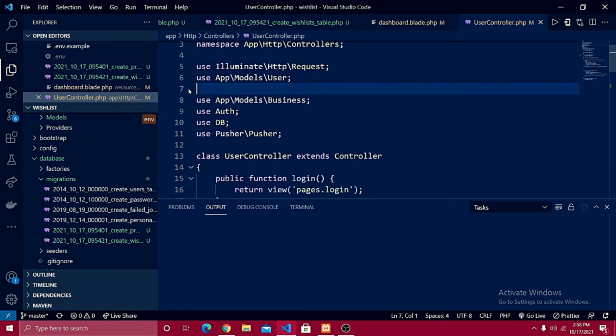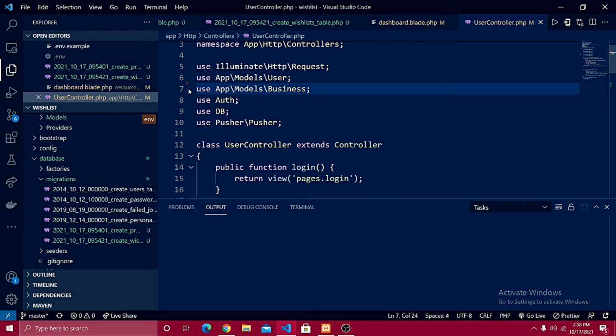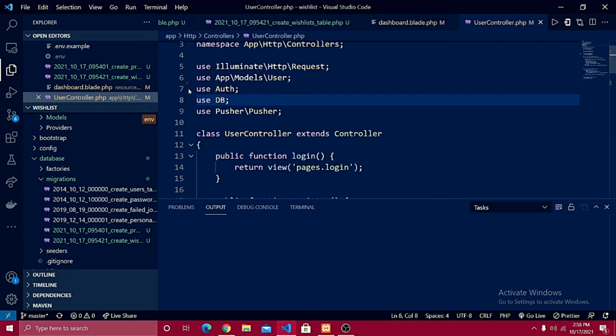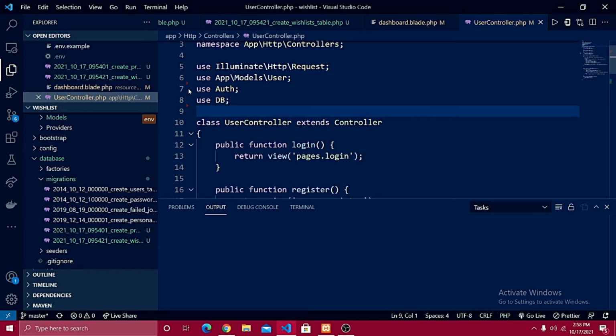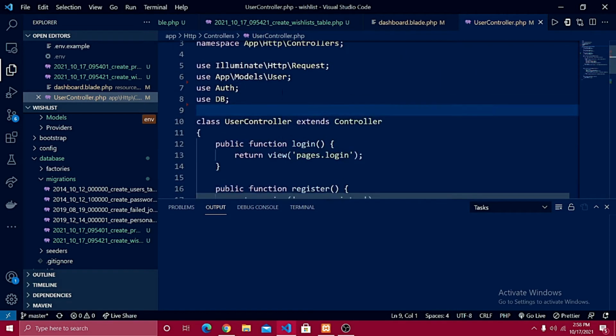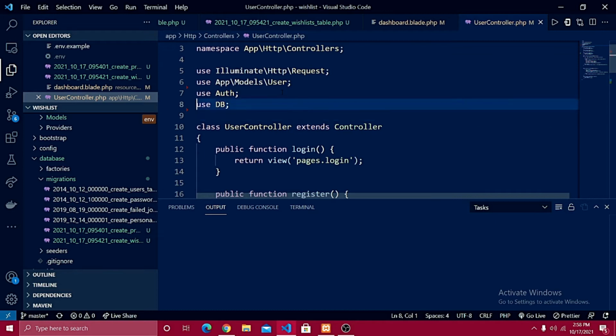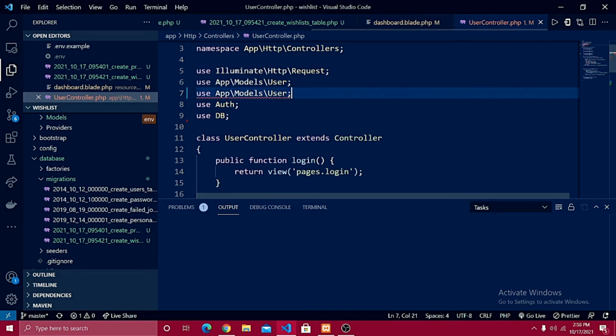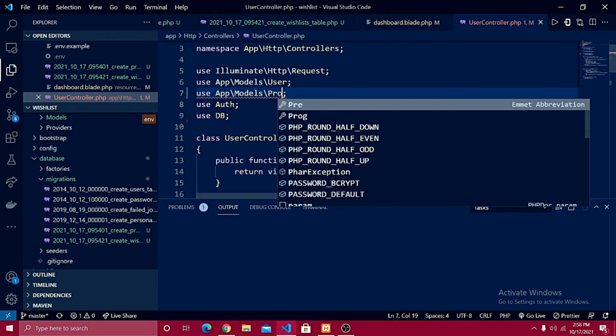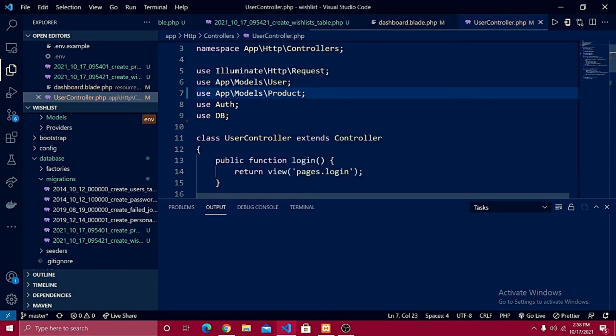So actually, if we don't need that message, I don't know why I have still not removed this. So just remove this all, and let me just remove this pusher as well. So I will do here is these three models. I want to remove it from my repository, so you guys could have the clean project for it. So just grab this one, and right after here, let me use here the product, and that's all you need.